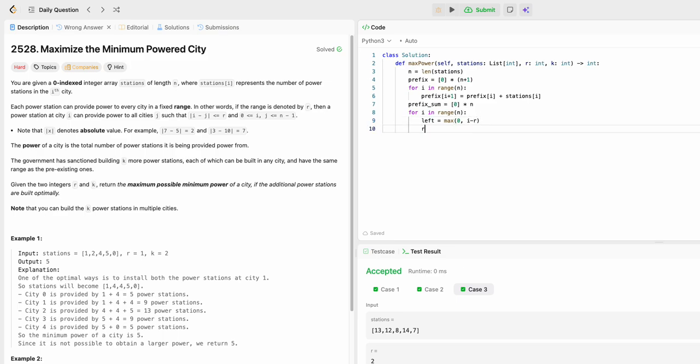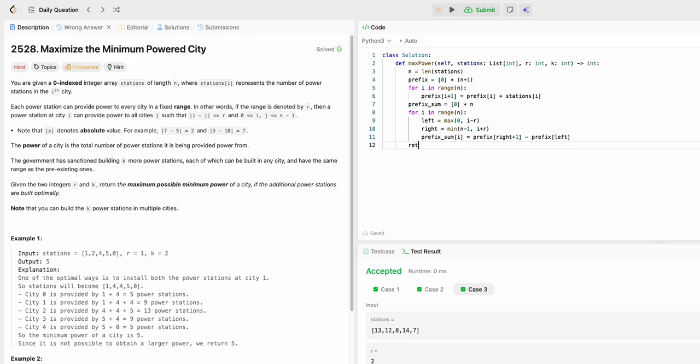And the right, this is just the boundary, so it is the min of n minus 1 and i plus r. And the prefix sum i would be equal to the prefix of right plus 1, minus prefix of left.